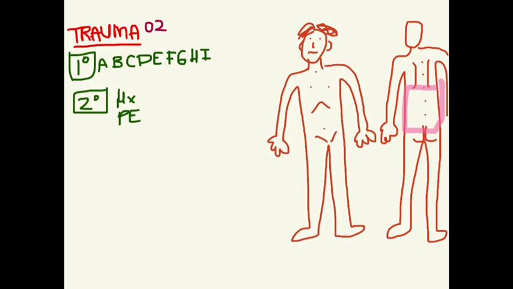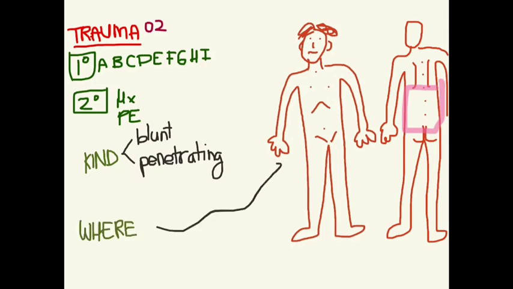That gives you a brief overview of different areas that exist on the patient. Remember, we're looking for what kind of trauma - blunt or penetrating - and where the trauma is on the body after we go through all these zones. That's going to help us determine what kind of workup we want to do. In later videos, we'll examine the workups for some of these zones. But right now, let's summarize. Previously we talked about the primary survey, and in this video the secondary survey, including our AMPLE history - allergies, medications, past medical stuff, last meal, and events. In our physical exam, which is a head-to-toe physical, looking for any and all injuries. Once you find those injuries, you want to ask yourself two questions - the kind of trauma, blunt versus penetrating, and where on the body it is. From there, we can determine what kind of workup we need to do. See you next time.